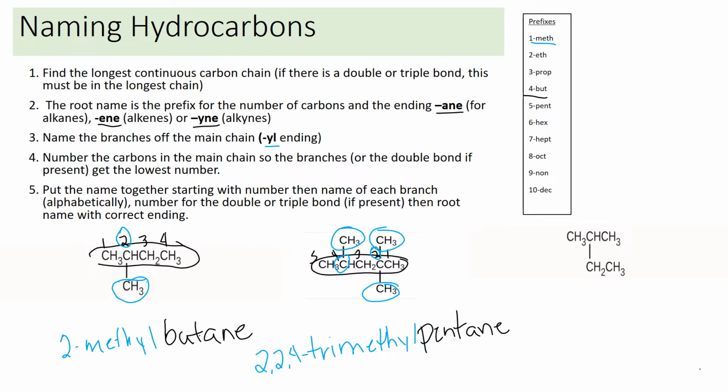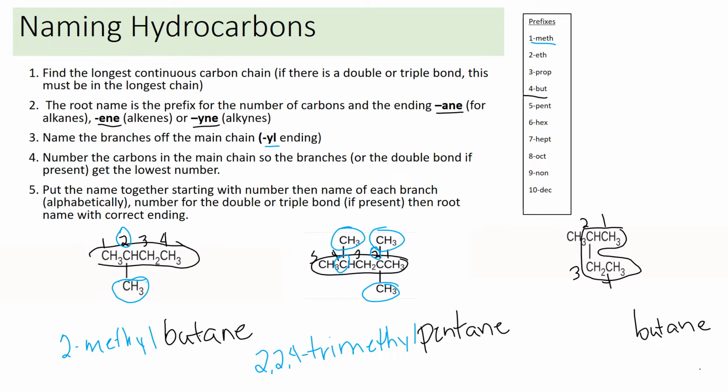Now on this last one, we don't want to go straight across for our longest chain because if we, instead of going straight across, we go down, you can see that that's a longer chain. So that chain contains 4 carbons, whereas if we went straight across, it would only contain 3. So this is our longest chain, 1, 2, 3, 4 carbons. And so we're going to call it but- and -ane. So this is also a butane like our first one.